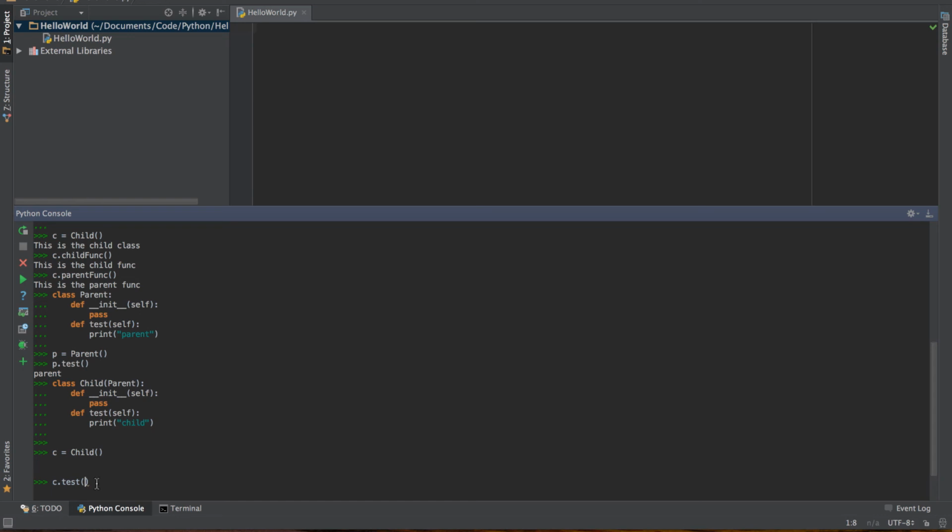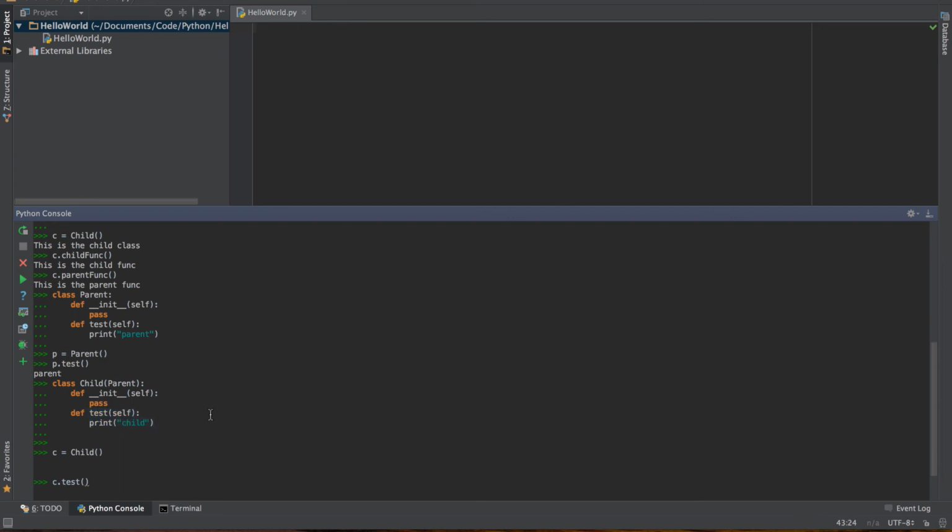Go ahead and run this if you want, but let's understand the actual working of overriding methods. I have a parent class. My parent class has a test function. It's supposed to print "parent." I have a child class that inherits all of my parent class functions. So I have a test function that's supposed to print "parent." However, I reinitialized that test function over here, and now I'm printing out "child."